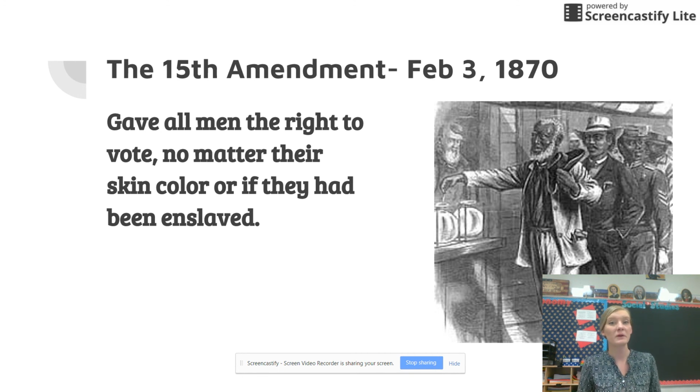Because if you do remember, it did specify when the laws for voting were written that it had to be a white land-owning male. So the 15th Amendment comes along to change that. That's what an amendment is. An amendment is a change to the Constitution. To essentially change it so that all men, including freed slaves, could still vote. This does not include women. At this point in 1870, men are still the only ones who can vote. But now it is not just white men, it is men of all color can vote.